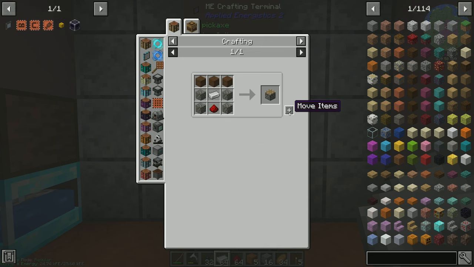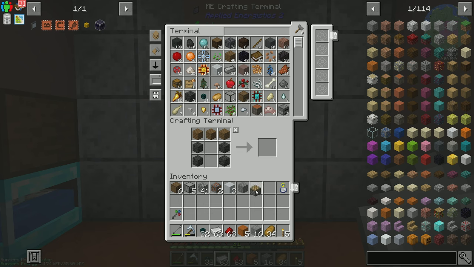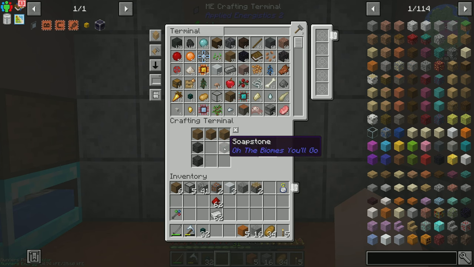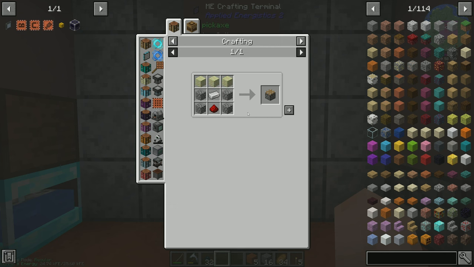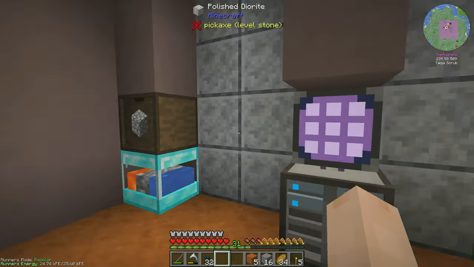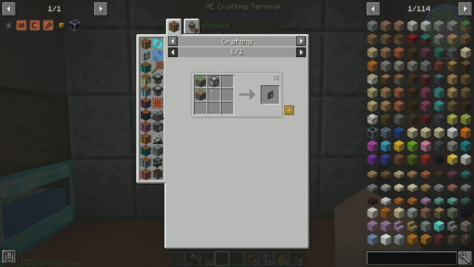Anyway, I'm digressing. So let's do two pistons. So we're going to do this and this. And what are you using? Soapstone? Did I do that backwards? I did. Sure, use soapstone. That's fine. It's any kind of cobblestone. There's no cobblestone in the system yet because it's all in the thing behind us.